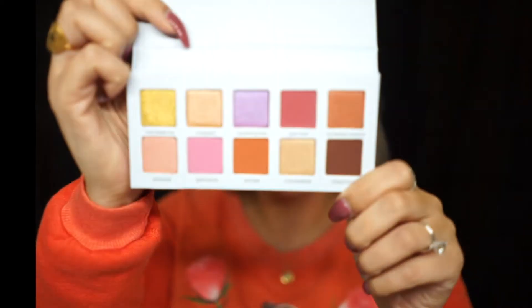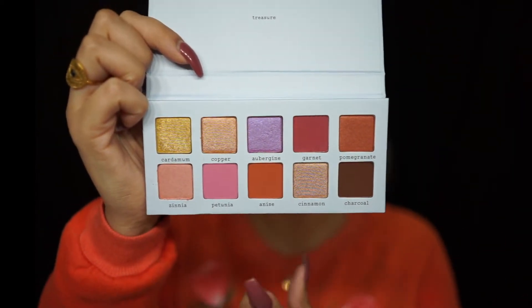There's no mirror in this palette, which is a downfall because it might not be travel friendly. Most palettes have mirrors — I have my Marc Jacobs Fantastick mirror that I literally take everywhere when I travel. Looking into the palette, we have pops of color and some pinky tones. Overall it's a very warm-tone palette, so if you're a warm-tone type of person this would be perfect for you.